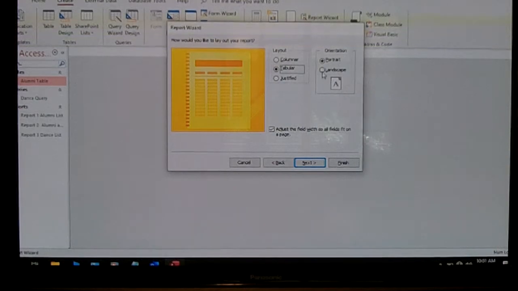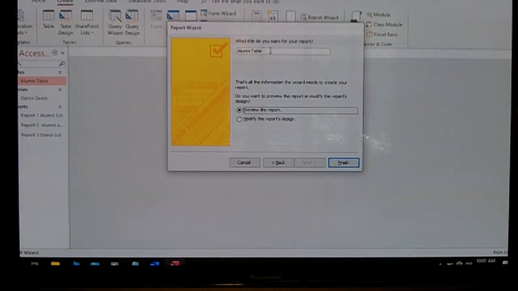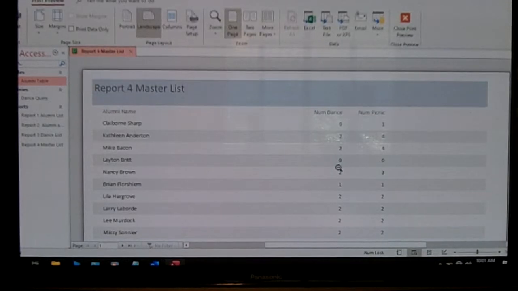That's fine. We'll go back to our landscape right here. Next. And we're just going to say this master list, report 4 master list. And we choose finish.